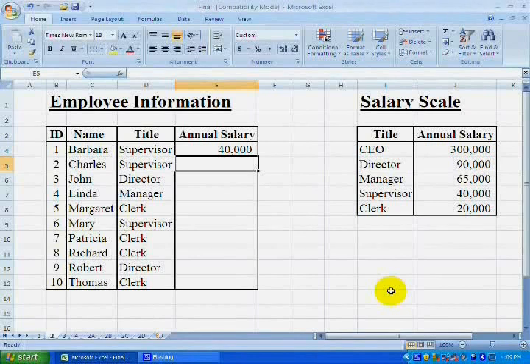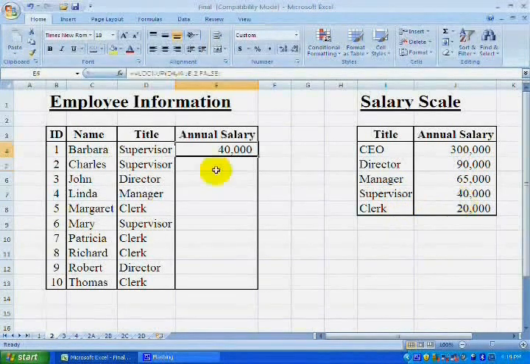Let's check to make sure that this is the correct answer. Now Barbara is a supervisor in this table, and a supervisor over here in this table makes 40,000. So it has produced the correct result. Now let's copy this VLOOKUP formula over to the other rows.